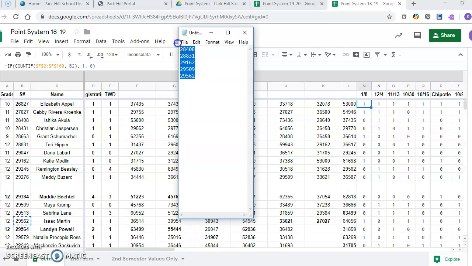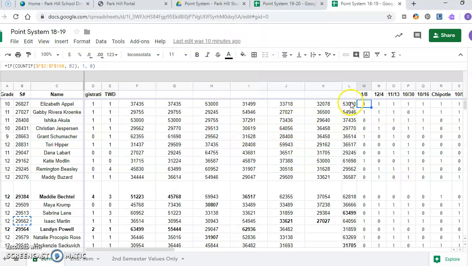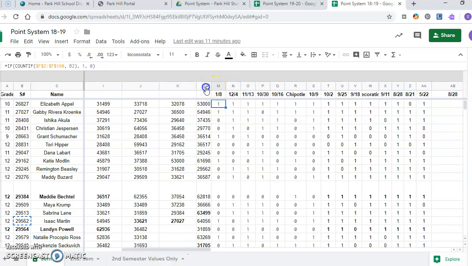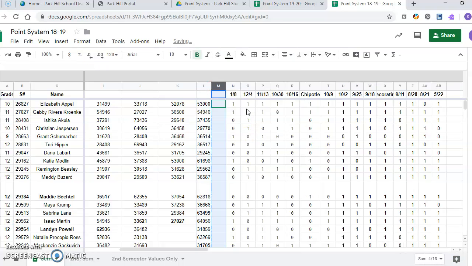From here, what you'll do is you'll just copy the list. I'm hitting Control-C. And then you'll make a new row. So it looks like here their last meeting was here for row L. So if you just here, insert one row to the left, right? You can go ahead and paste that in. So now the Google Sheet has a list of all the numbers of the people that were at the meeting, which is useful. And if you wanted to take a long time, you could then look through individually each of these numbers and find them one by one and give them a point.